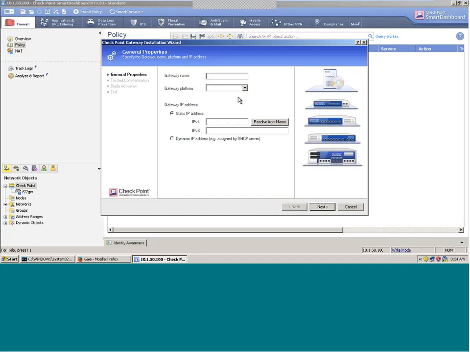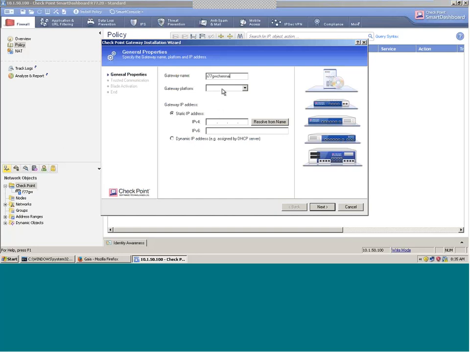Okay. Now, how do you want to give a name? What is the name that you would like to assign, or how do you want to identify the gateway that you are trying to associate with the management server? You can give a name like R77 Gateway Chennai. That's where I'm residing, so I'm just giving the Chennai.